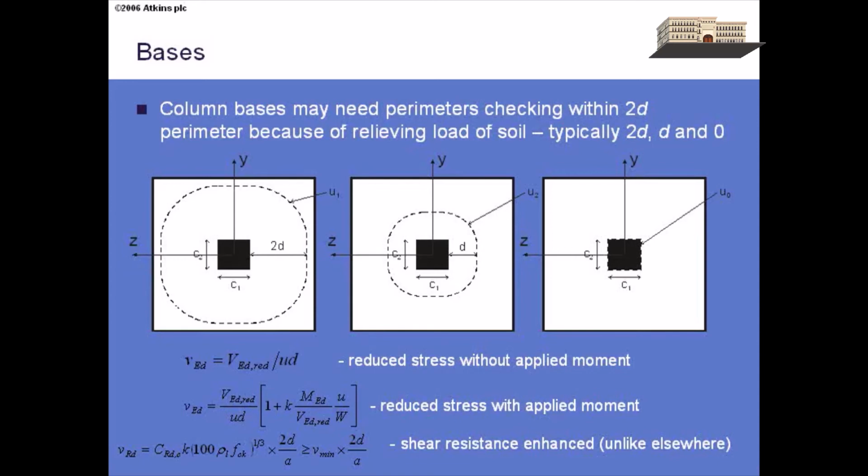And then we use that reduced shear force and any bending moment that's present at the same time to calculate what our actual shear stress on the perimeter is. And then we compare that against the shear resistance without shear reinforcement in the concrete. And again, unfortunately the code is full of slight disconnects. In this particular scenario, because it's telling you to check perimeters inside 2D, if you don't include shear enhancement on the perimeters inside 2D, you just get nonsense because it gets progressively more critical as you come inside.